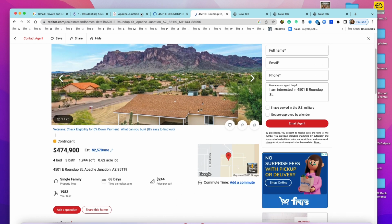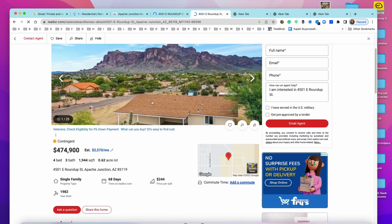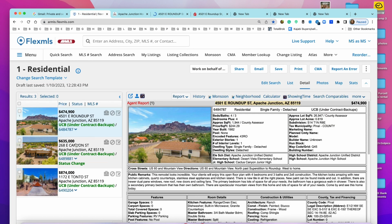Now, if we go into our coming soon and you tried to look those up, they wouldn't come up at all. So those things do not show up on any of these sites. Redfin and Zillow are now brokerages. So they're pulling information from the MLS through an IDX. Realtor.com is a marketing site, so it's what they call a syndication. So there's differences between those two things. You're going to miss opportunities if you're searching on either of those sites. You're better to get right into the MLS system so that you can see those coming soons.